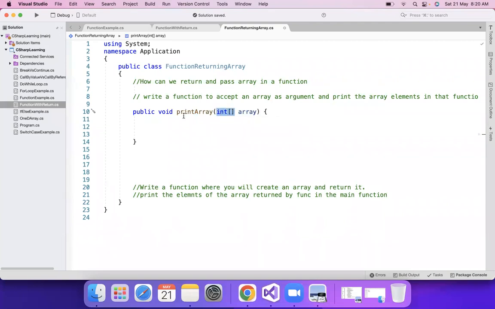I'll repeat it again. With this method signature, whenever we call the print array method anywhere, we'll have to pass one argument whose data type should be integer array. Clear?